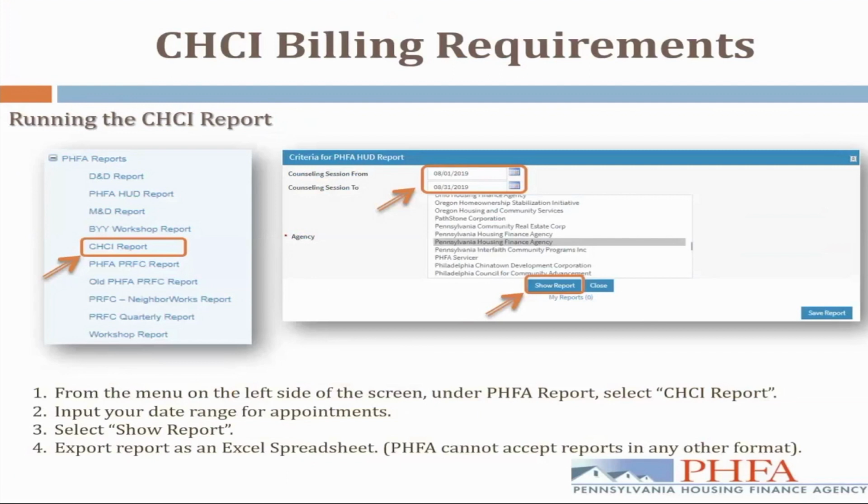So basically what you would do here is select the report that you're looking to process the billing for. You'll enter your date range. So again, these should be for full months. Any clients that you see in May will be due June 5th. Any clients you see in June, for example, will be due July 5th. So you would put in the date range of the billing report that you're looking to pull. You would click Show Report.